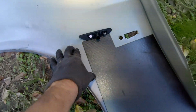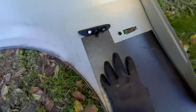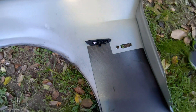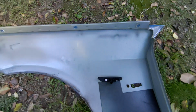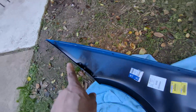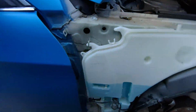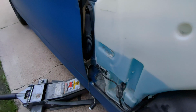This is some sound deadening material. It's just like a mat, similar to what you use on a speaker enclosure or something like that. It's just sticky stuff. You could really pick it up from anywhere, but I don't have any. Maybe I'll go get some before I put the new one on. But we can transfer this stuff over to the new one, and it'll be all set to go back on. Okay, we got this moved over there and over there, and we can put it back on. We'll be reassembling it in reverse order, so we'll try to get that one in there first, and then move it in from there.